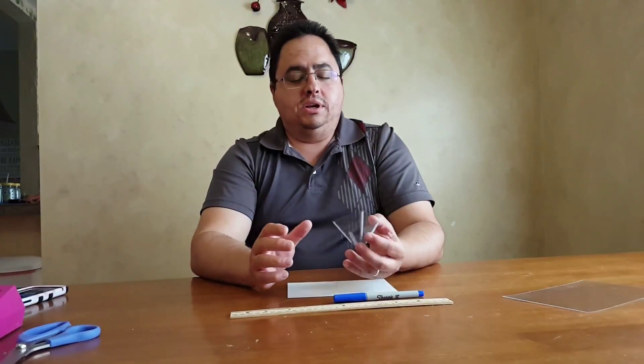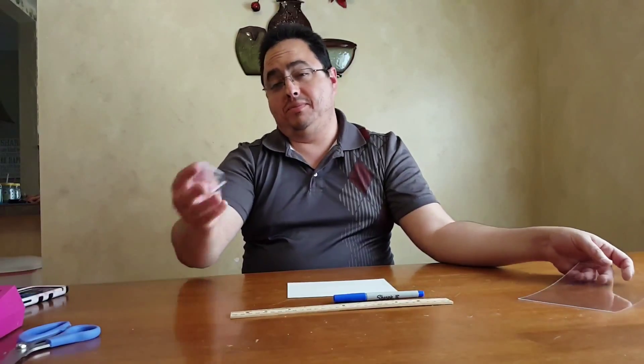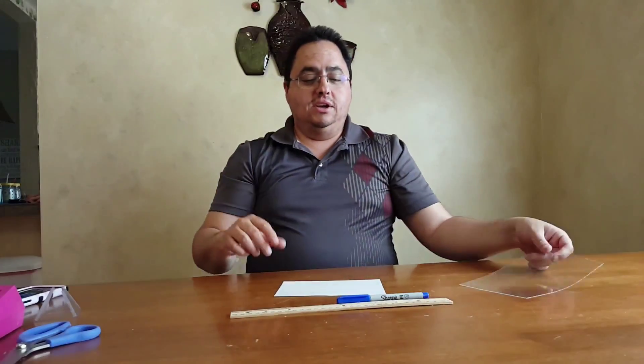He actually uses a CD case. When we tried that, it just cracked all over the place — it did not work. So Carrie had gotten some plastic from one of our boys' protective ear wear, for Joshua's drums. That's what we made this out of, but we ran out of it. So the thing that Carrie was able to find, which is really the same thickness, was Shrinky Dink plastic. That's all this is — just Shrinky Dink plastic.